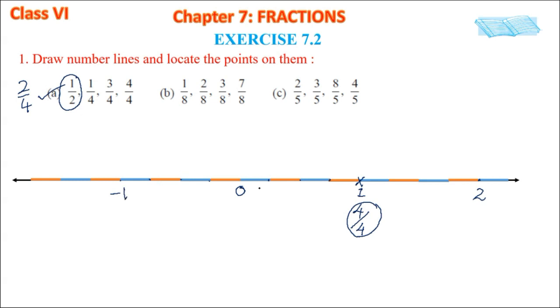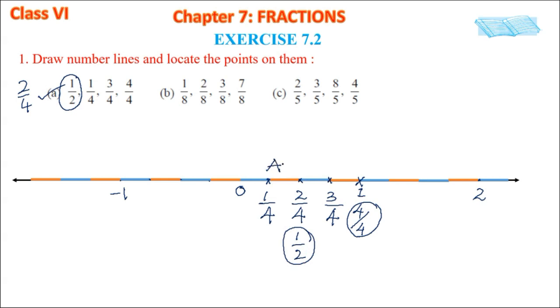So on the number line, we all know that the integers can be represented on number line. These 2 arrows are must. It indicates that the line can be extended on either side. Now this particular point will give the number 1 upon 4. This number will give the fraction 2 upon 4. This point will give the fraction 3 upon 4. This 2 upon 4 is same as 1 upon 2.